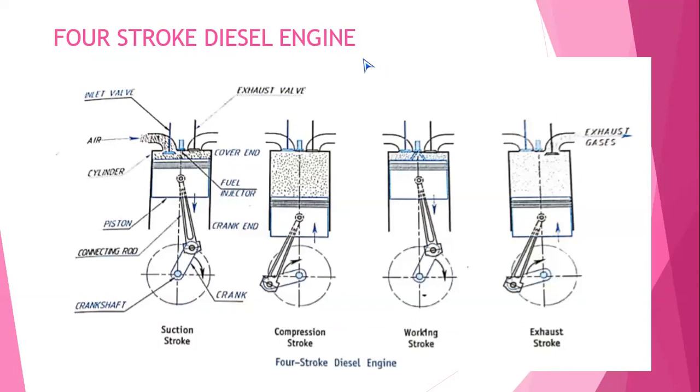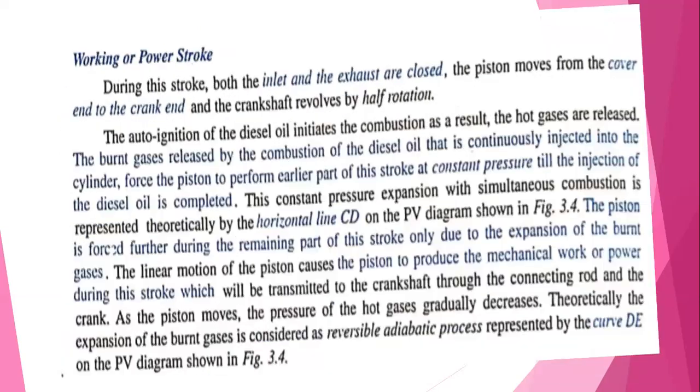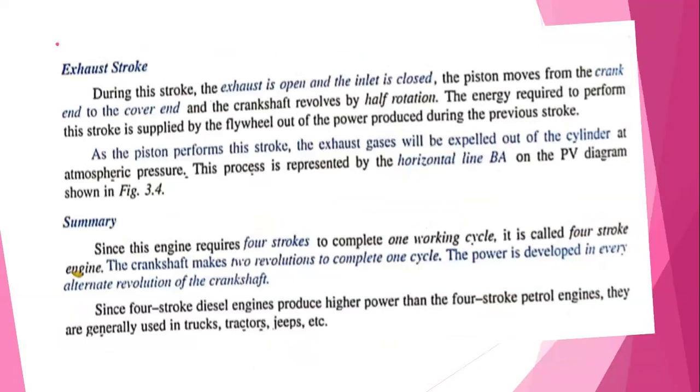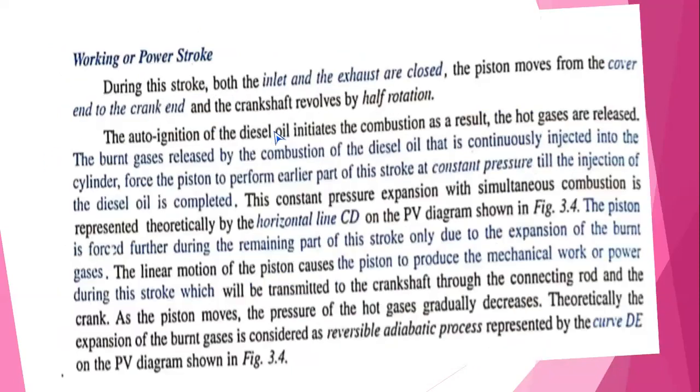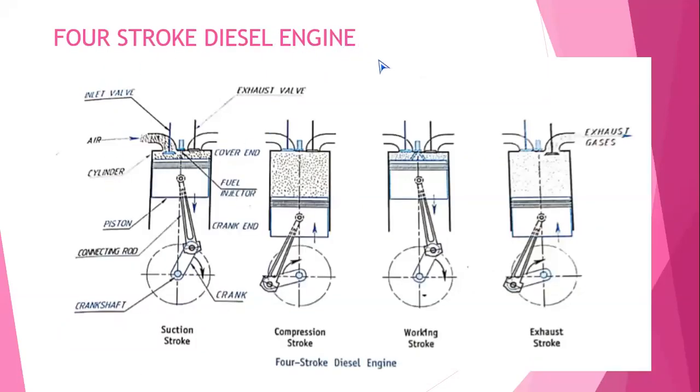That's very important. All of you remember, 10 out of 10 marks. Next, come to the point. Explain the suction stroke, compression stroke, working or power stroke, and the exhaust stroke. Remember, say the four strokes of the diesel engine. The first stroke is suction stroke, second one is compression stroke, third one is working stroke, fourth one is exhaust stroke. Say you know the function of each stroke.